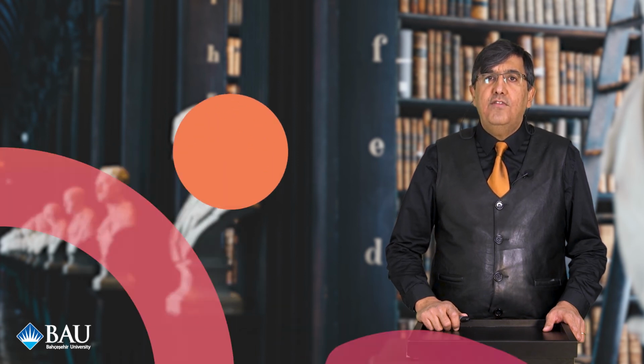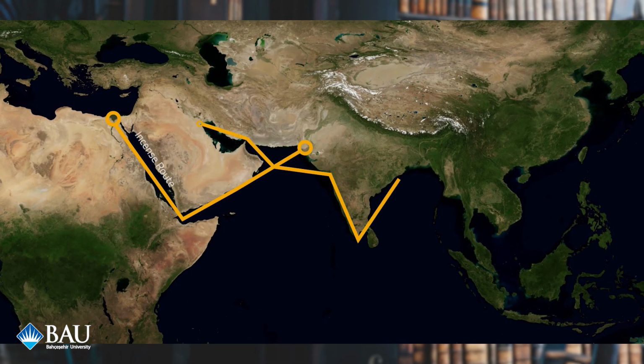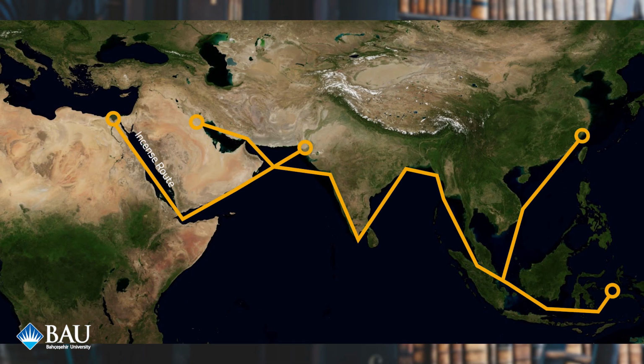point around 1000 BC. One of the famous trade routes is the incense route, linking the Mediterranean and the source of incense and spices. Although it existed from 2500 BC, the peak of the incense trade route was roughly between the 7th century BC and the 2nd century AD. Then, of course, one of the most famous of all trade routes is the Silk Road. The Silk Road connected East and West from the 2nd century to almost the 18th century.